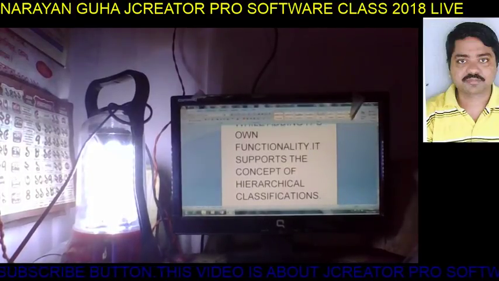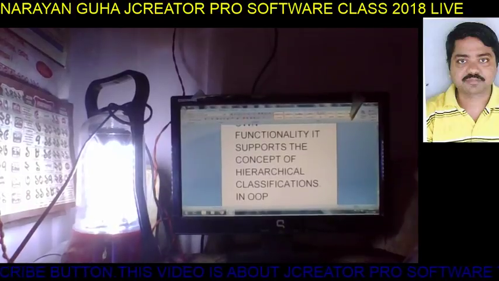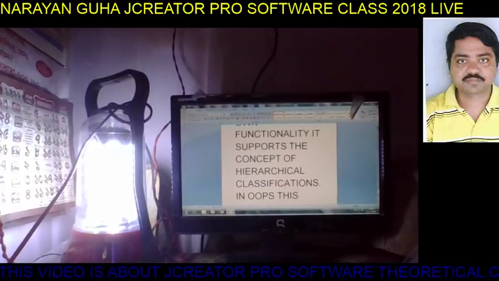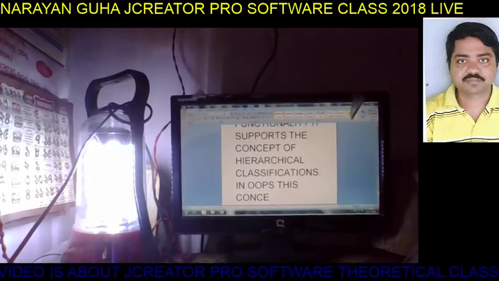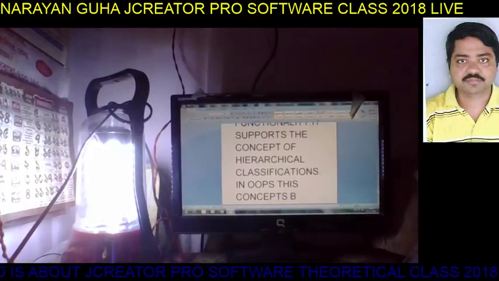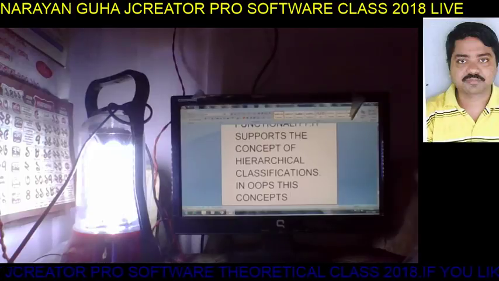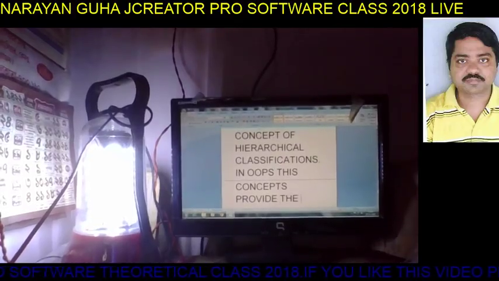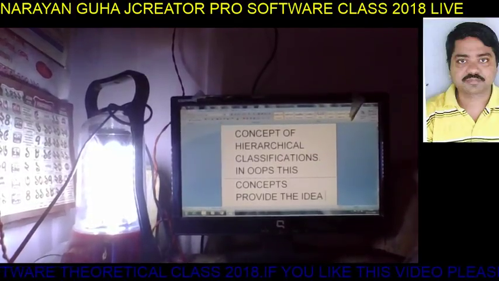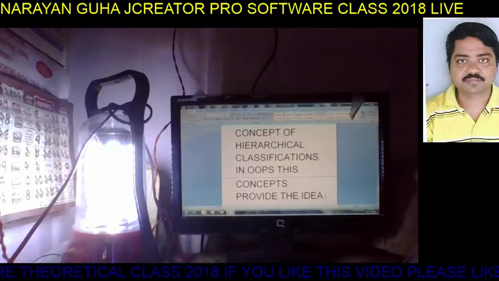In OOPS, these concepts provide the idea of reusability.